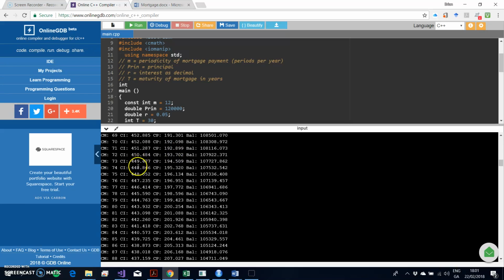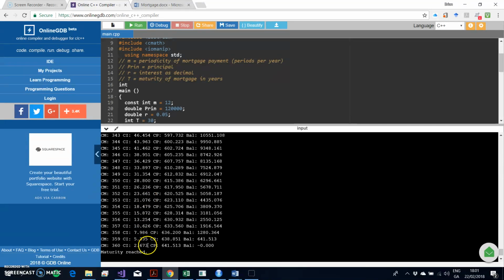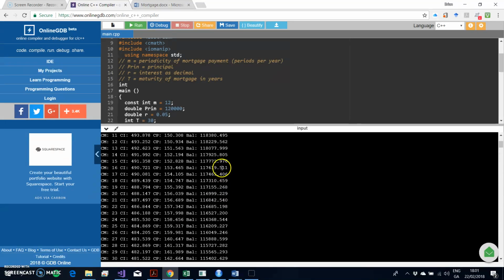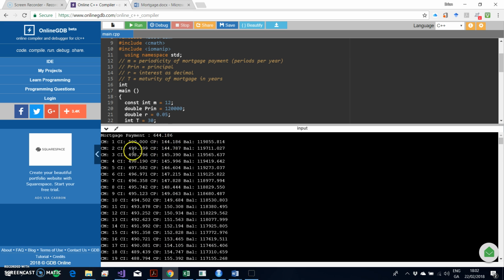And as we go through, we can see that as we get to the 77th to 78th month, more and more of the payment is being gobbled up, is eating away the principal and less on interest, and that goes on until we get to the end, where virtually the last payment, only a tiny component of the payment relates to interest, and the lion's share relates to writing down the principal. So we get to zero. Again, when we add the 2673 and the 641, that amount should sum to the 644. Okay, so these amounts should sum to 644. If we take the sum of 499 and 144, it brings us back to the 644.